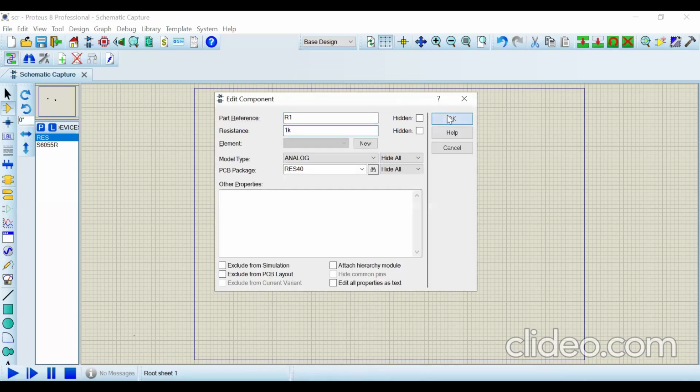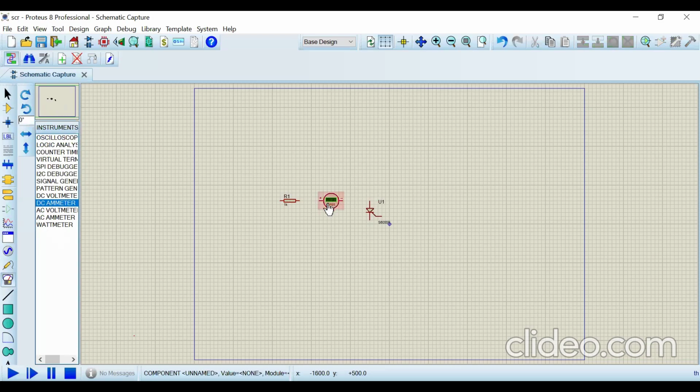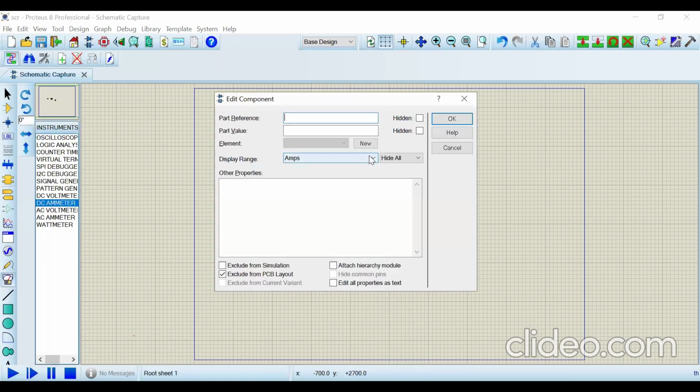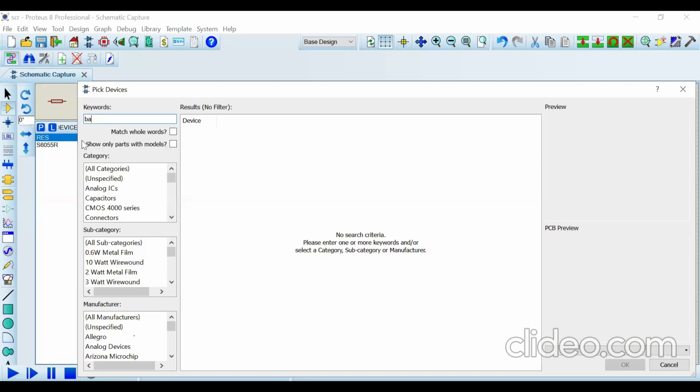Click OK. And you need one DC multimeter to measure the anode current. DC ammeter, and place here. This is in milliamps. Click OK. Then you need one battery. Type battery here.